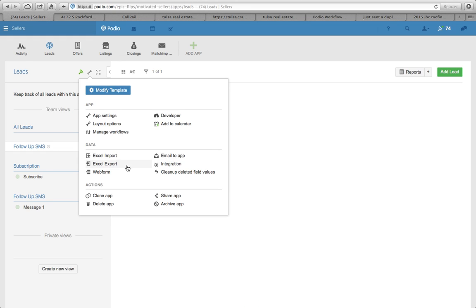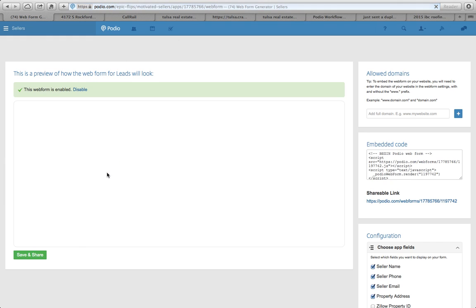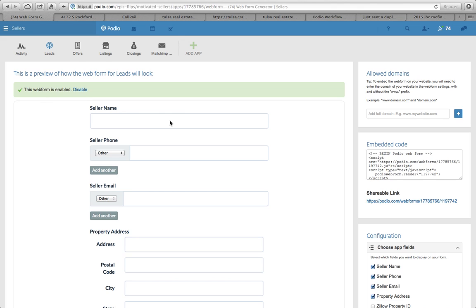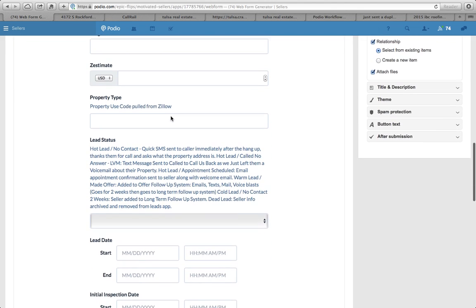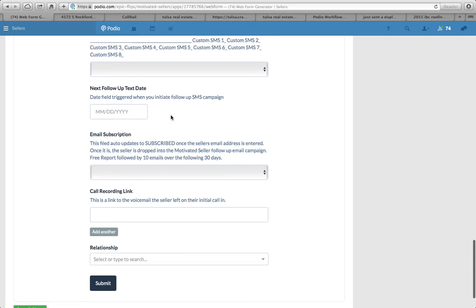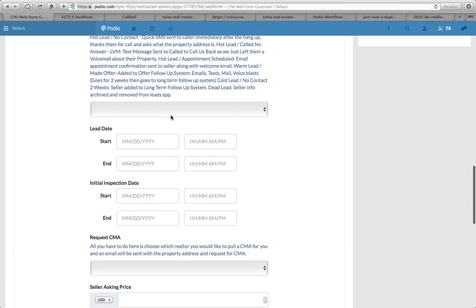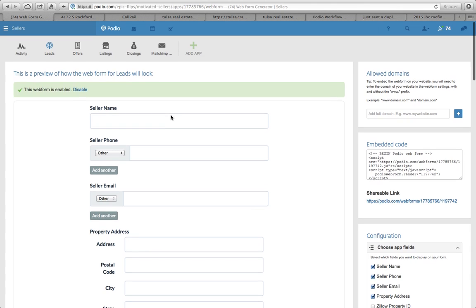And then you've got a web form. Now you would just send this link to whoever your bird dogs are, and then they would, in turn, fill out any information that you had requested right in here. Once this is all completed and submitted, it goes directly into this leads app.